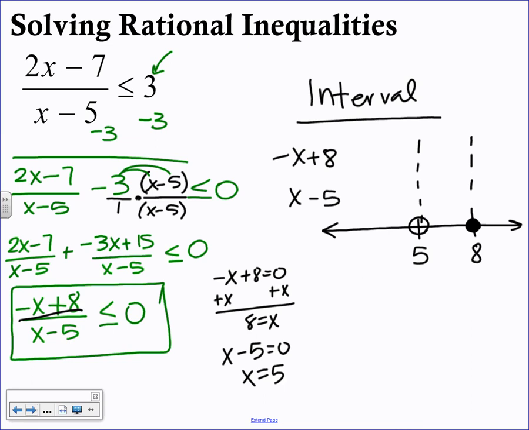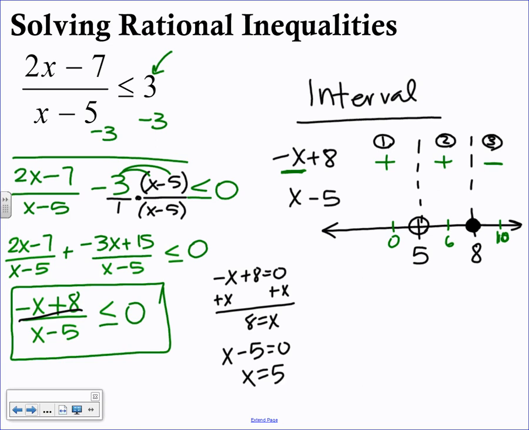And now we have 1, 2, 3 intervals. And we're going to test points in all of those intervals. I'm going to test 0, 6, and 10. Those are numbers in the intervals that we're going to plug in. All right, let's plug in 0. Negative 0 plus 8 is a positive value. Let's plug in 6, right? 6 is the next one. If I do negative 6 plus 8, I get a 2. And then I'm going to plug in this 10 over here in the third interval. Negative 10 plus 8 is negative 2.